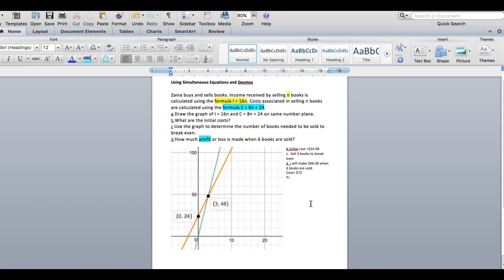So profit equals $96 minus $72, which equals $24. It's not that much, is it? So those questions can be quite tricky, these ones. Just remember, you've got a lot of information in this graph that you need to use to find out what your profit's going to be.